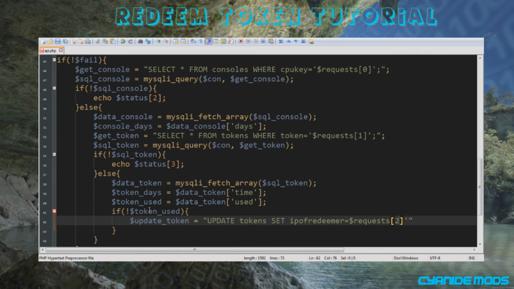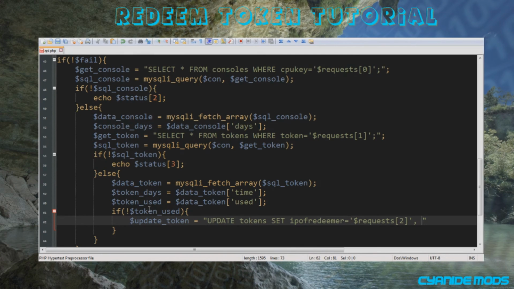Alright, IP of redeemer. Alright, so the next part we're going to add is we're going to have to update is redeemed by CPU key.